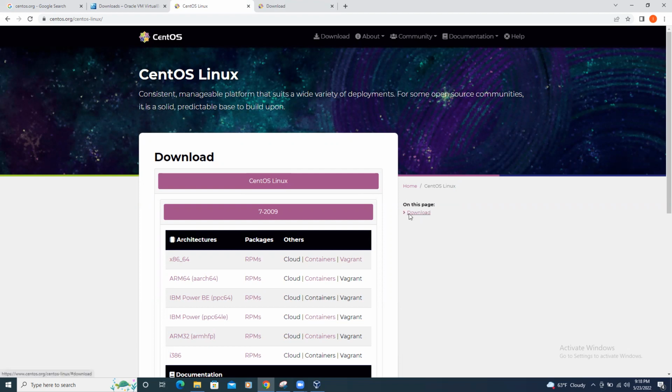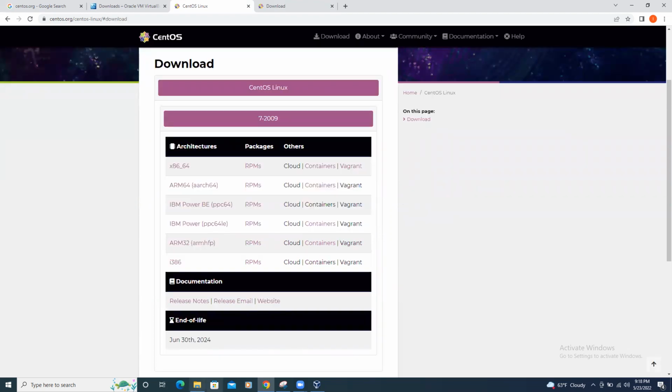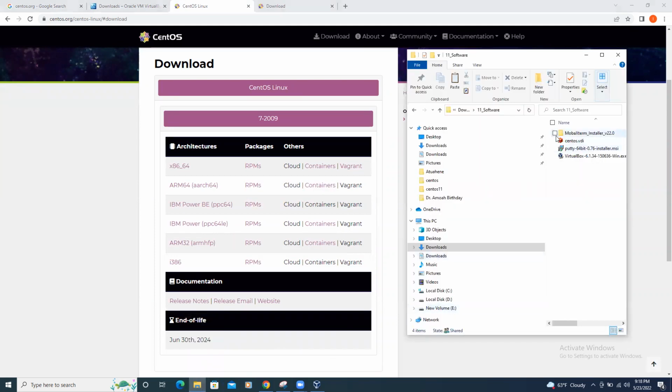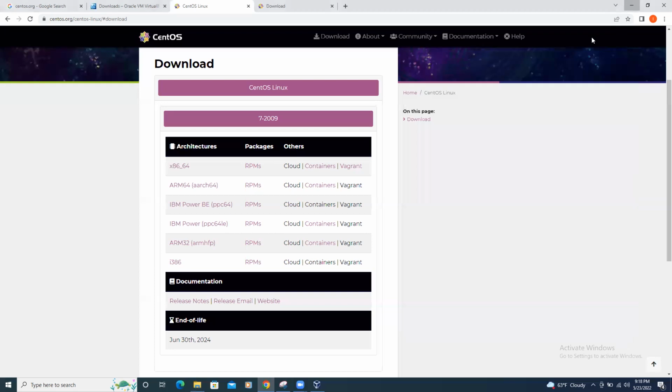For this video, I already have it downloaded up here just to save time, because depending on the internet speed, it can take about 10 to 15 minutes or even 30 minutes because it's a huge file. So we will use this version. It normally downloads into your downloads folder, and you can just take notice of the folder location so we use it for the installation.